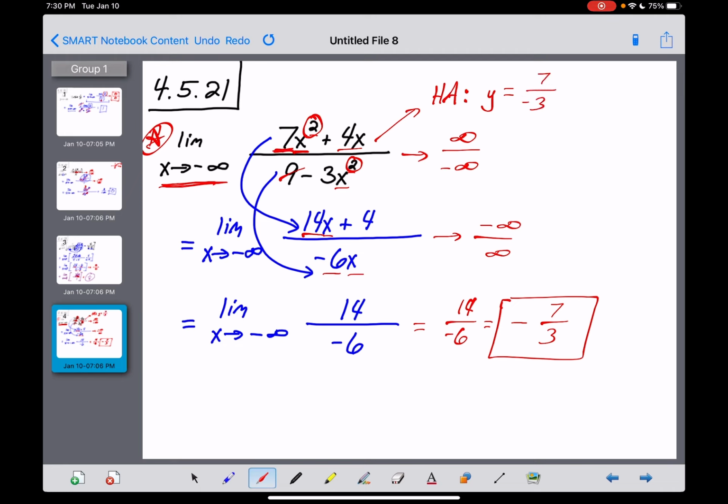I'm looking right here at the 7 and right here at the negative 3, and that's the exact same answer that we came up with right here. So neither one of those ways is better than the other, although honestly, if you remember your rules for horizontal asymptotes and you remember that a limit as x approaches plus or minus infinity is asking you for a horizontal asymptote, it was definitely easier to do it that way. Kind of like an algebra 2 problem at that point. But if you forgot that, L'Hopital's rule will work out for you as well.